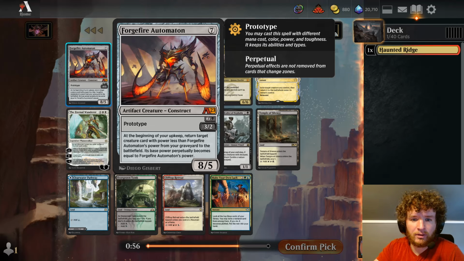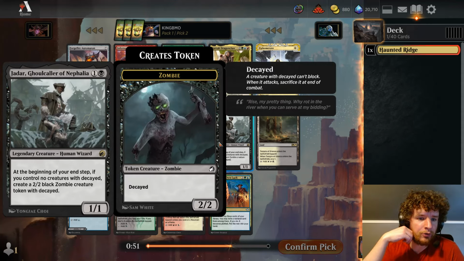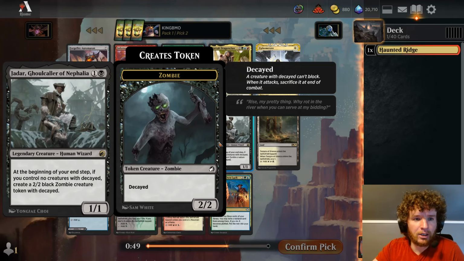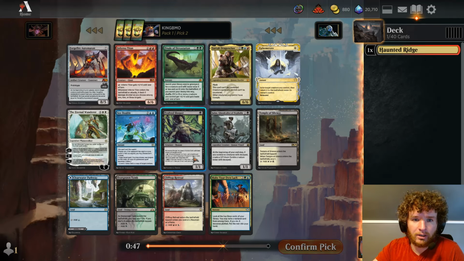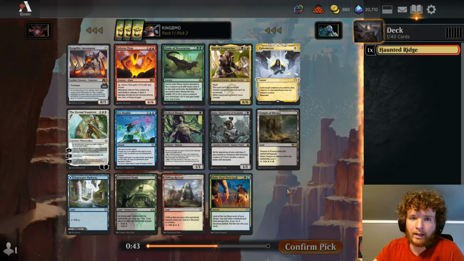3 mana, 3/2. Yeah, card's pretty cool too. How about this one? Beginning your end step, you control no creatures with Decayed. Yeah, this is a good one. Makes a new creature every turn. Evolve Sleeper's nice. So maybe it would be like a black-red aggro deck or something.